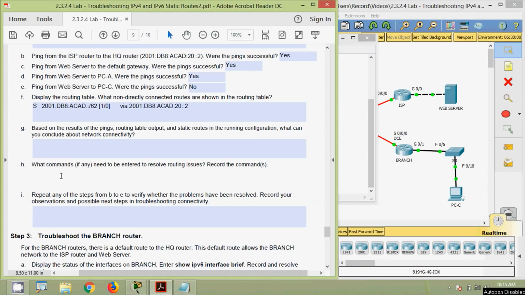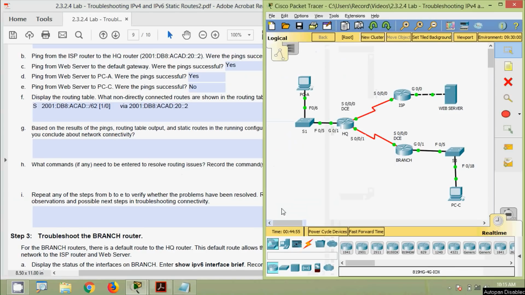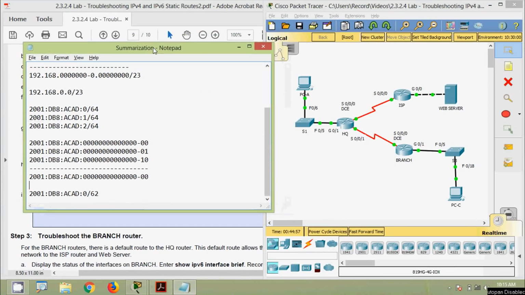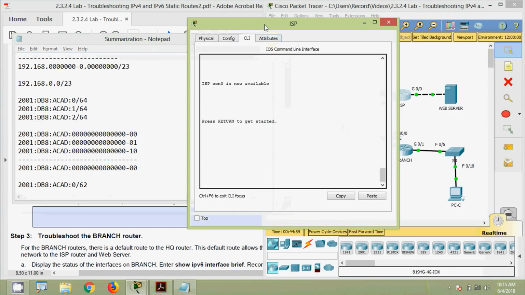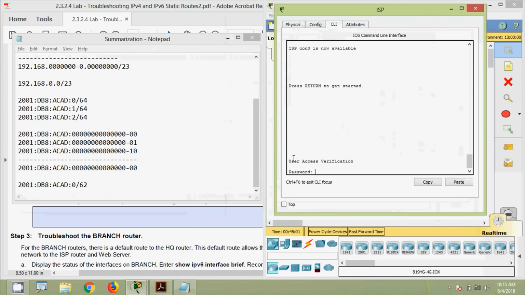Coming to it, what commands, if any, need to be entered to resolve routing issues? Record the commands. So here we are going to give the command on this router ISP: show running-config. The Cisco enable password is class.